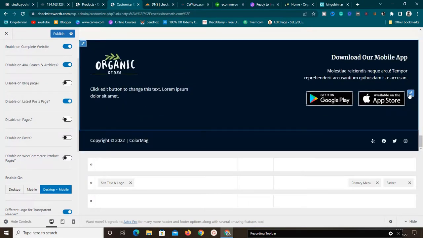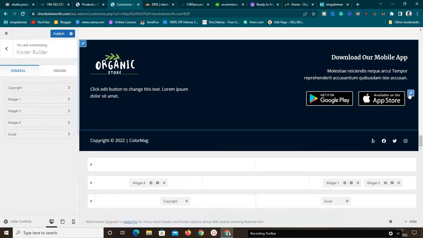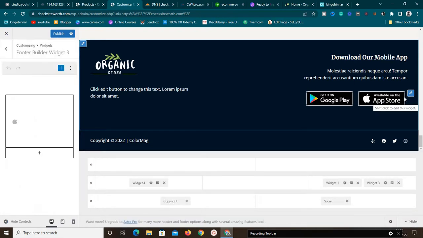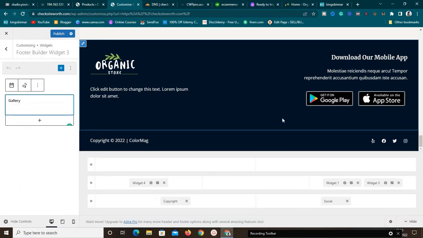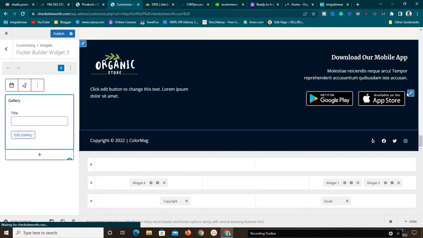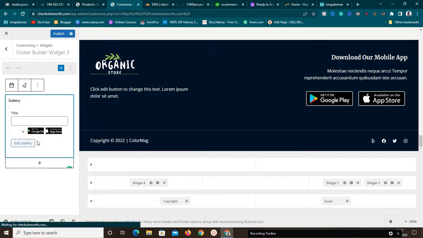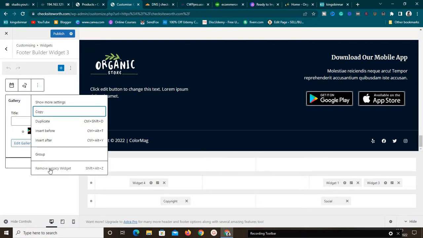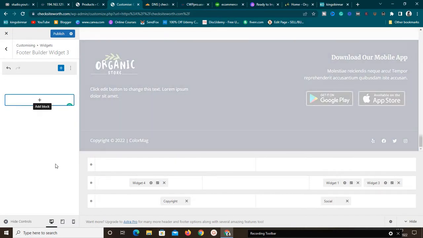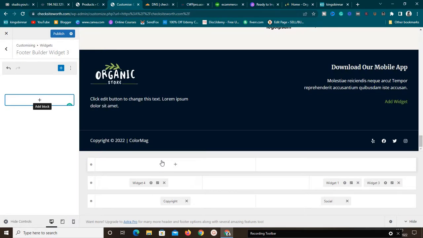Now let's say I've done the logo and it's okay, but I just want to edit this section to remove this stuff here, since I don't have any app, which is very simple. You just need to click on the pencil icon beside it, and it's going to bring it up here. And what I will also need to do is click on this section and click on remove legacy widget. Once I click on it, the widget will be removed, and that's it. As you can see, the widget has been removed, and you can add as many things as you want. You can also change the copyright text here by clicking on this pencil icon.